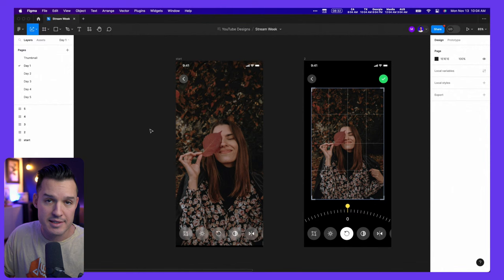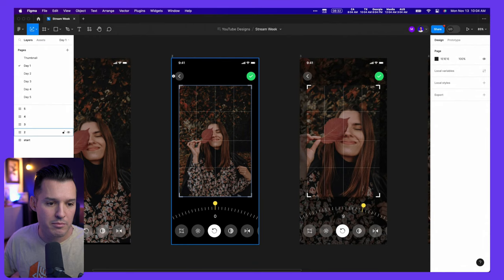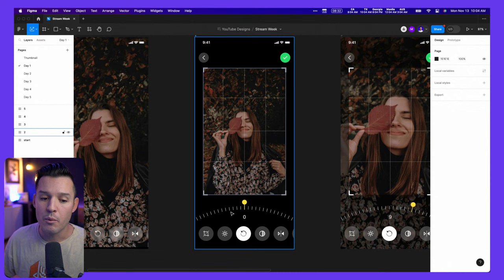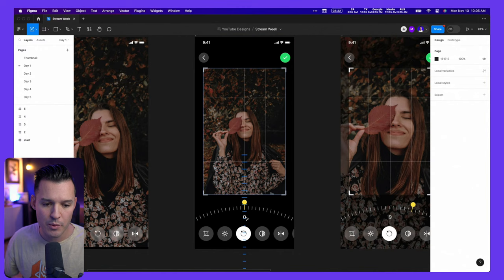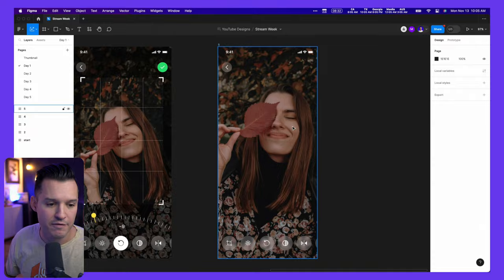What we want to do is allow our users to shift around in between the navigations down here in prototype mode. Then we want to be able to hit the rotate button right here. And when it goes into rotate mode, we'll be able to rotate the image. This feels very, very native to a device. We want to be able to turn and rotate this kind of rotation picker here. As we do that, we want to see that number change. And then when we get it to a rotation that we like, either left or right, we want to be able to confirm and then have our new reoriented photo. That's what we're looking to do today. And so that is what we will accomplish.